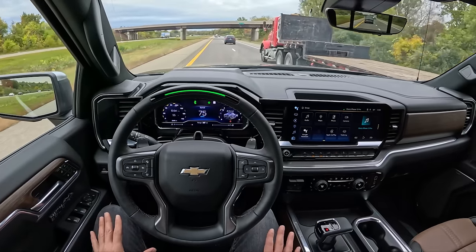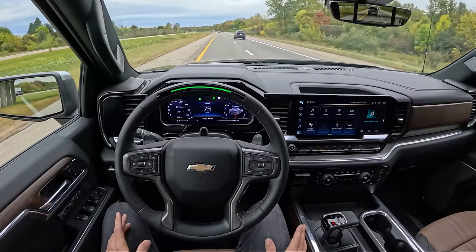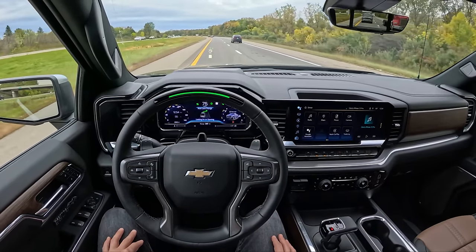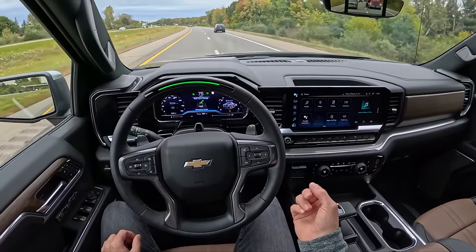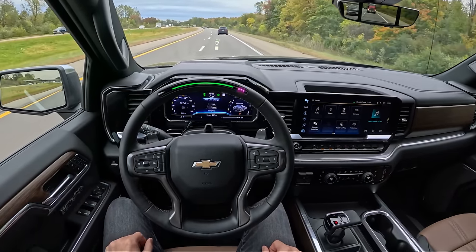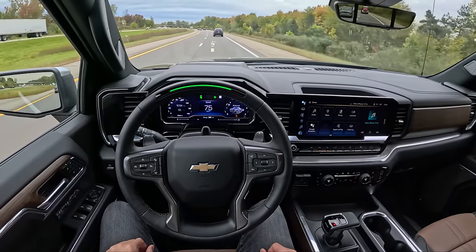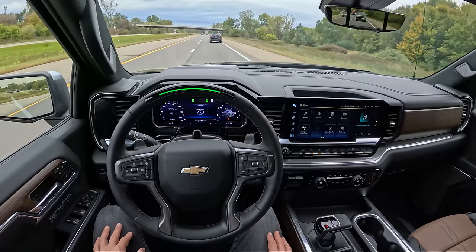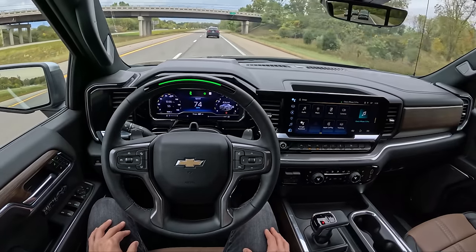I haven't used it in heavy traffic, so I'm not sure how it navigates lane changes and figures out cars around it. Let's see what it does with this X5 in front of us. All right, it's gonna lane change back over. That's cool. It gives you a little vibration in the seat too, telling you which way it's gonna go. You can always cancel that by hitting the cruise control stalk or the turn signal stalk, and it won't lane change. A very simple and just highly effective driving assistance system. This is awesome. This is how it should be.